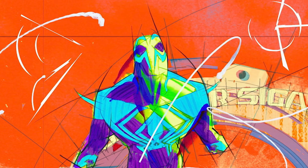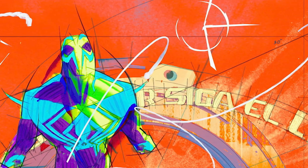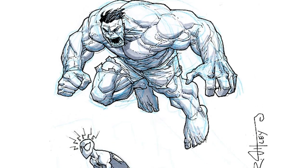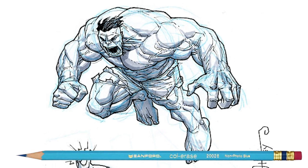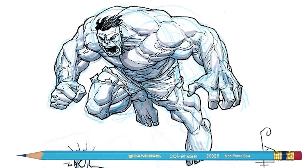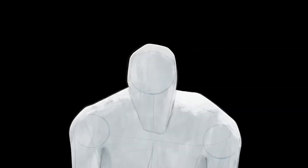And one of the coolest details that they've added is the blue color erase underdrawing. Blue color erase underdrawings are classic for all artists, especially comic book artists, for doing your rough work. You do your pencil sketch like that, figure out your proportions, all that, and then you go over it with a finer pencil or ink. And they've added that to CG animation.